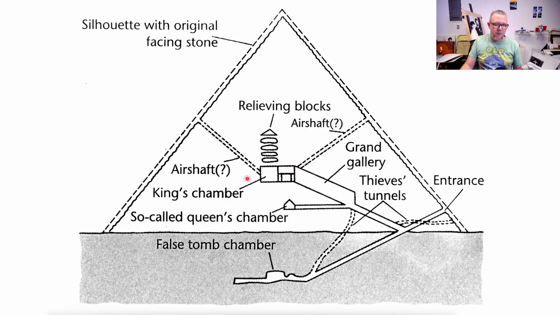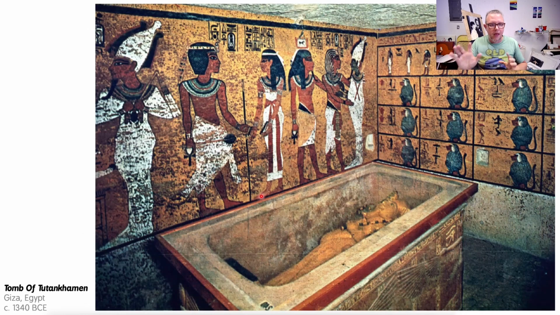But anyway, we do know that, and this is what the Egyptians are famous for. Of course, you already know it. We know that the Egyptians were famous for mummification, for preserving the bodies of their kings and pharaohs. This being one of them. This is the tomb of Tutankhamun, who was born in a much later period than the Old Kingdom. So he was buried in the Valley of the Kings, not under any pyramid. Pharaohs were being buried in the Valley of the Kings, where they were less likely to have their tombs looted. But this is the kind of thing that you would have seen. You would have seen a mummified pharaoh or king.